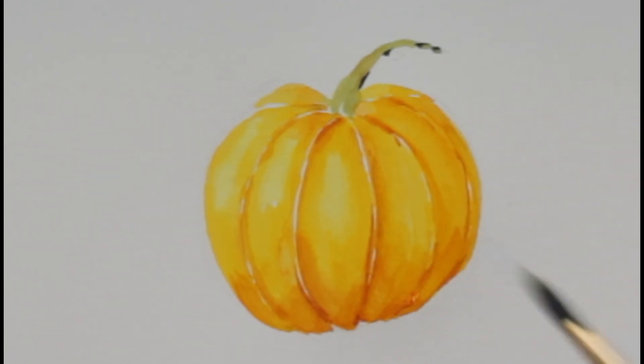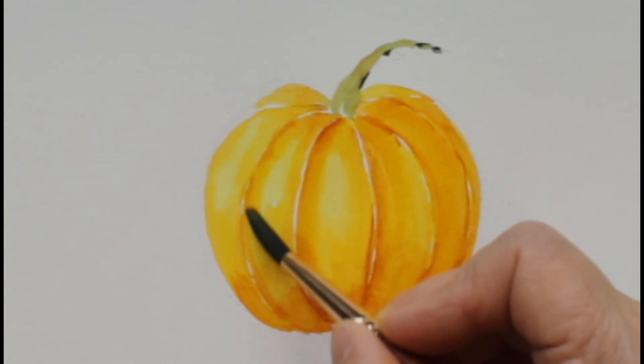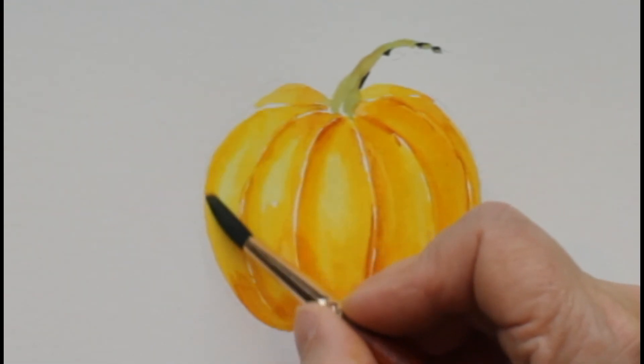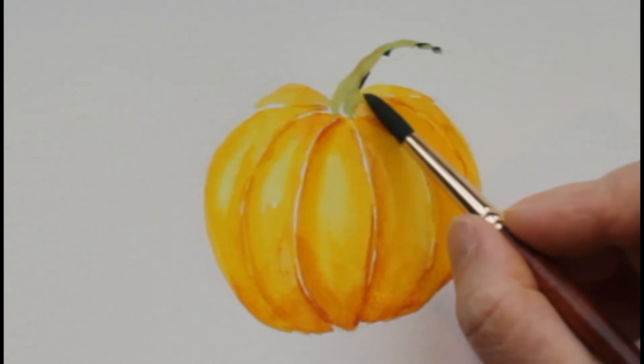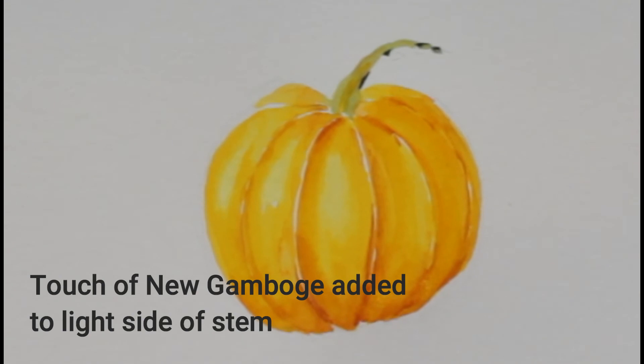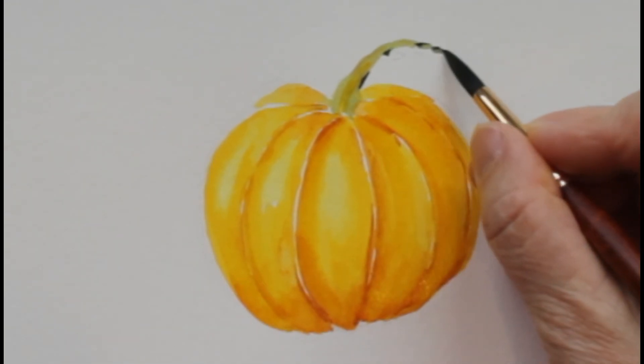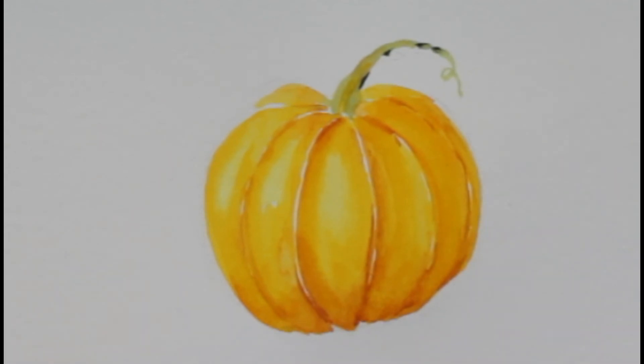Smoothing things out a little bit. Right now I'm just going to go through with a light bit of the new gamboge and smooth the color. I've got color on there, so I'm making the pumpkin a little darker at this point overall. I touched the stem with a little bit of yellow because stems aren't green.